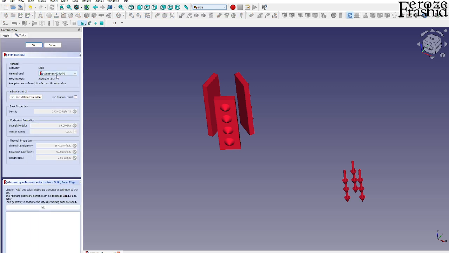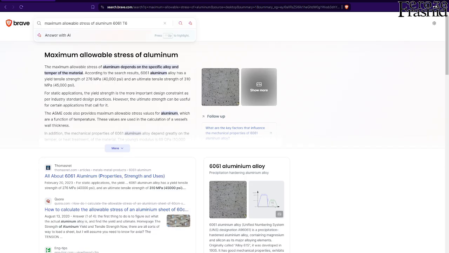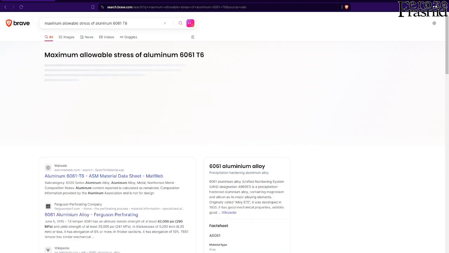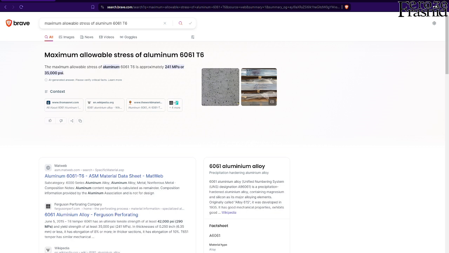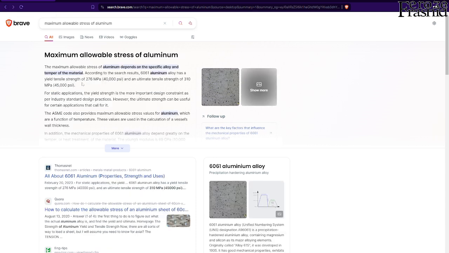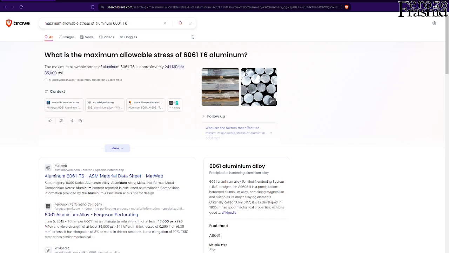So we have aluminum 6061-T6. On this one, the maximum allowable stress of aluminum 6061-T6 is approximately 241 MPa, which is different from normal, which is 276. So this is the value that we are going for, 241 MPa. That's our maximum allowable stress.